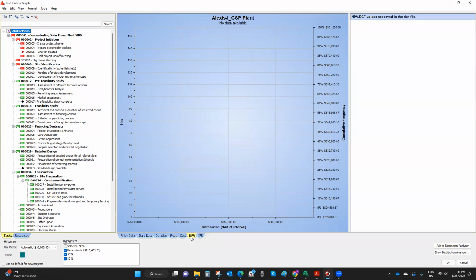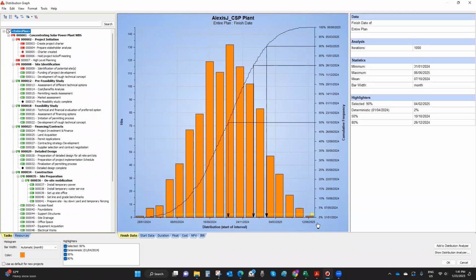Now, we don't have NPV data, we don't have IRR data, we didn't enter this information. This information is useful when you're working with project revenue estimates. We're not working with this this time. We're working only with schedule and costs.